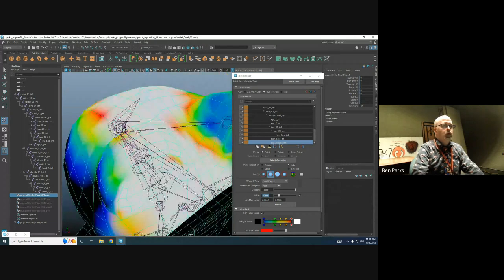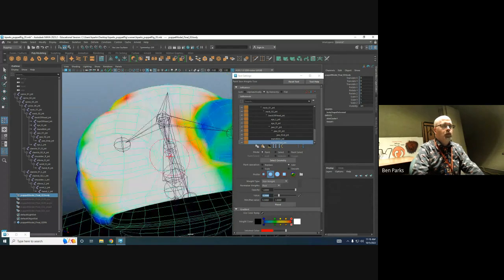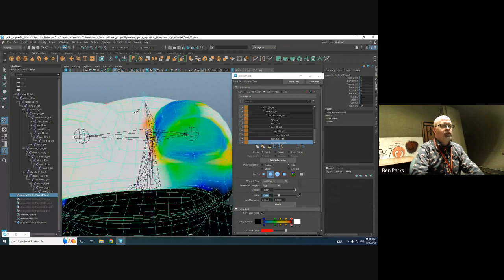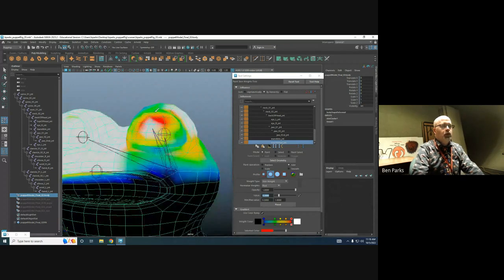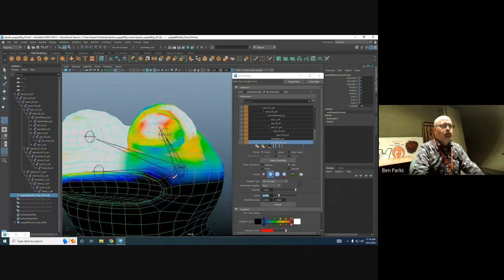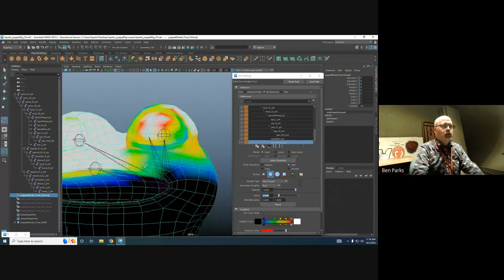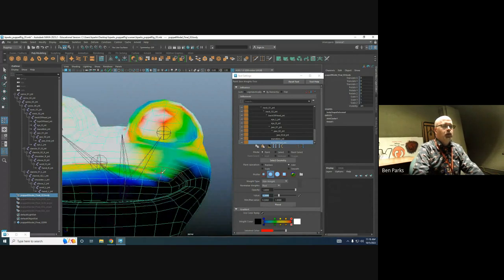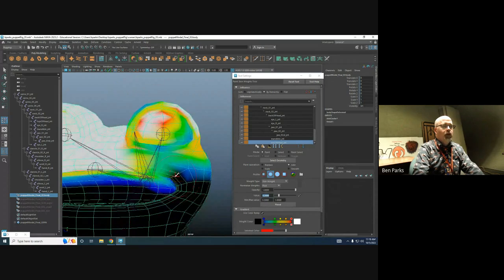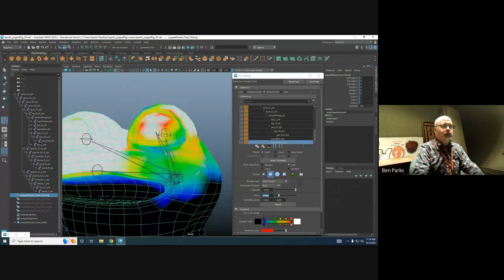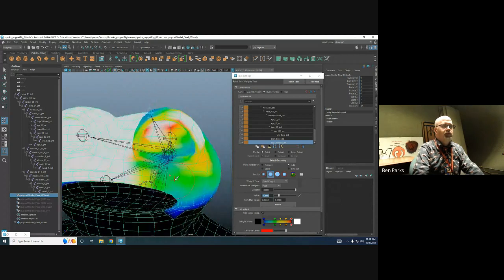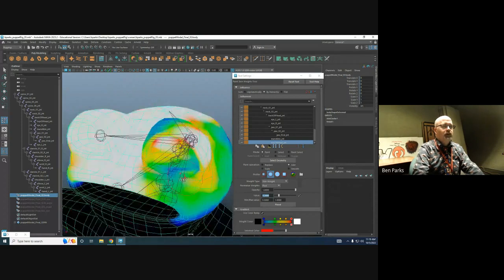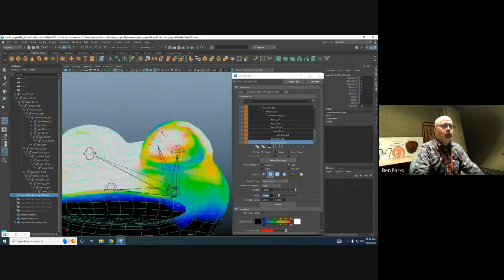Like this area, that's all top of the head. This is all skull right in here. At the edge of the mouth, that's where I want it to be partially affected, right? So I can do just a slight tweak like that so that it's a little bit affected, but not 100%, right? And then I'll just fill this in, fill this in.